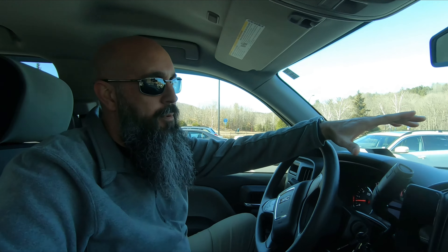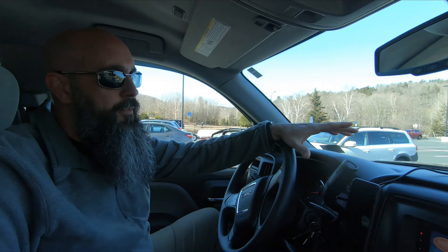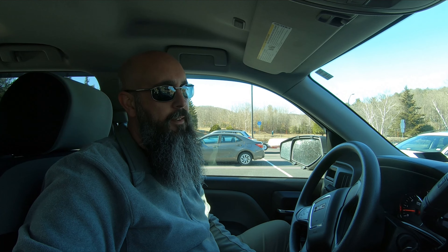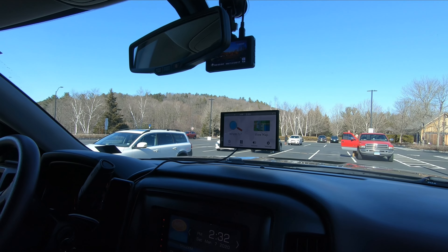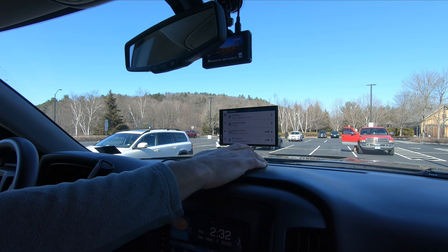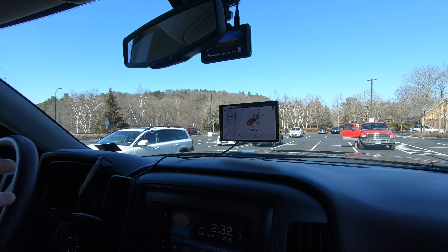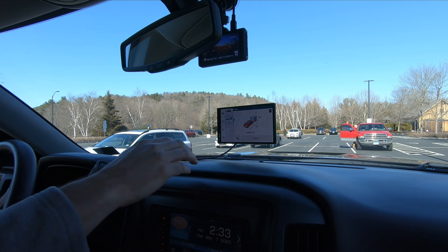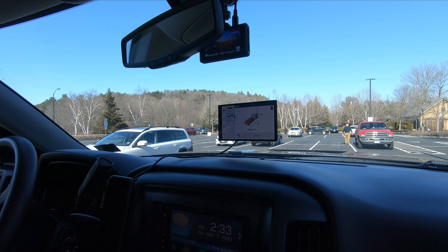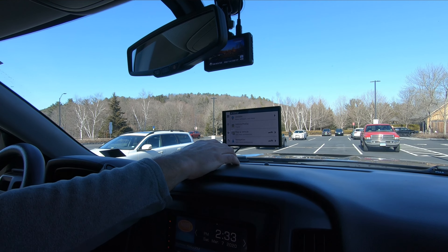Here we are back in the truck and I have this set up temporarily just so I can get a feel for what this is going to be like. First and foremost, the RV 770 — we've seen a lot of this online, and we're not paid for this. This is something we bought ourselves because we've been using Google Maps and Apple Maps, and we also have the built-in Garmin for our head unit. But we wanted something a little more RV specific, and this seemed to be one of the better ones. Initial thoughts: wow, this thing is massive, and the screen is incredibly bright. I've gone in and set up the vehicle profile — it asks for your height, dimensions, weight, and width — and I set ours a little bit higher than what we have just to make sure we fit everywhere.